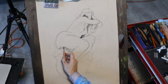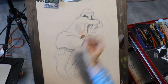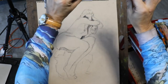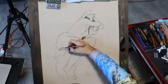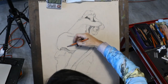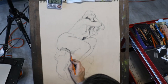Underneath the buttock here, turning. It's a little tilted down. So I just held my pencil in front of my eyes horizontally to see what the tilt is. We misjudge these angles all the time. I just say, oh, it's straight. But don't. Be a little more accurate with these things. It'll make your life a little bit easier later on.